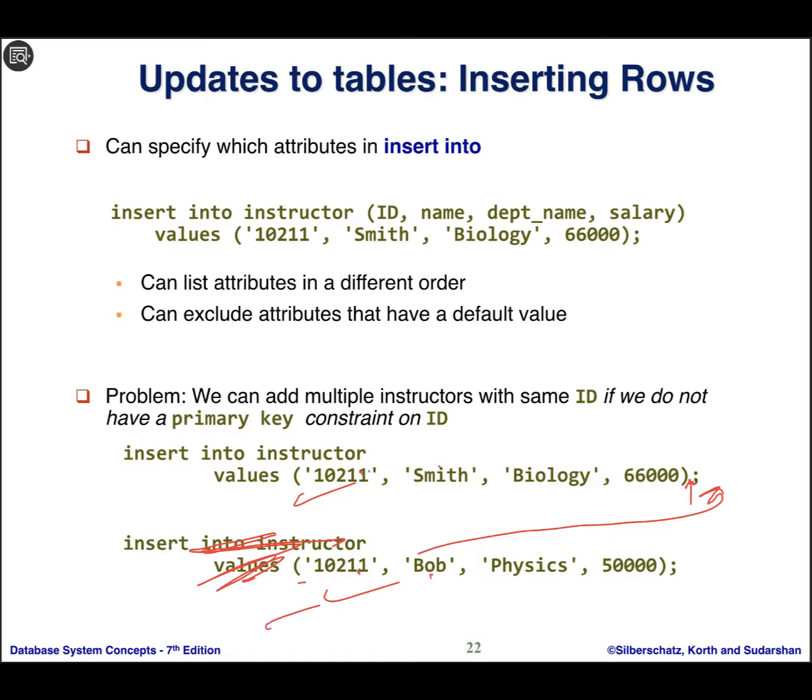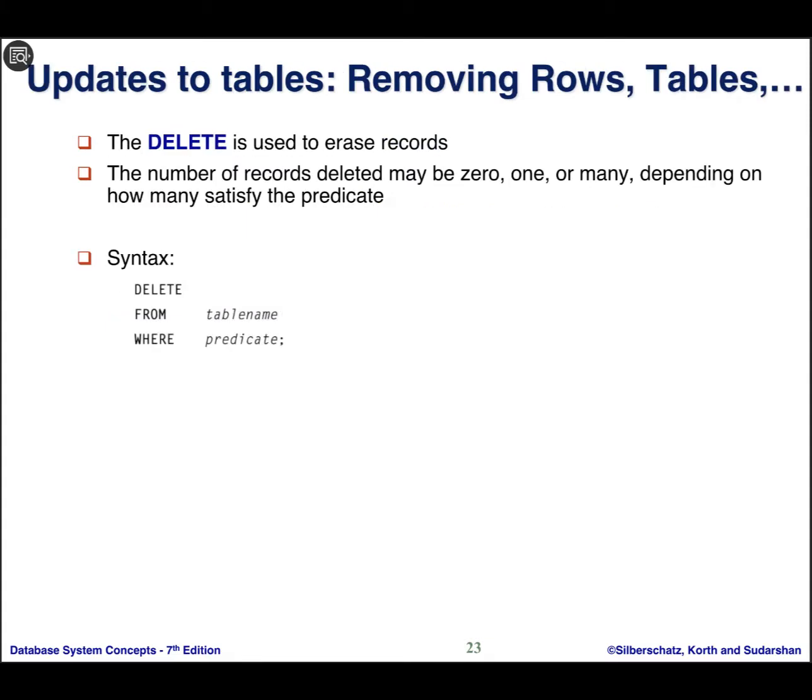So when you try to retrieve the data from the instructor that equals this ID, the system is going to provide us with two different instructors. But if we define the ID as a primary key, the system allows this one to go. Assume that we don't have an instructor that has this ID. Then after that, you try to do this one, the system is going to say, wait a second, you can't. Okay? I keep saying, if you have a question, please feel free to stop me at any time.